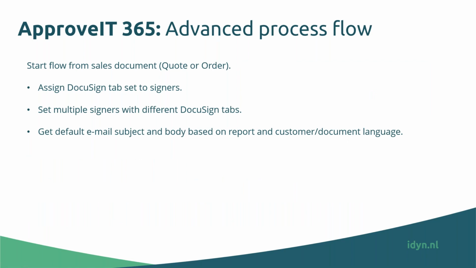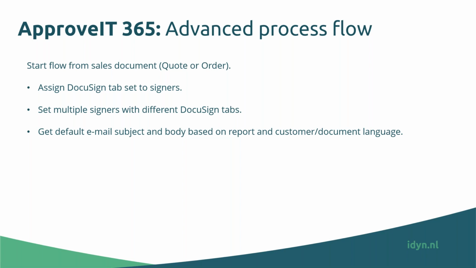With the advanced flow, we still have the same steps, of course, as the basic flow. However, we can set up some more fields to make sure that we get more data from the customer with, for instance, the tab sets. It is also easier to set multiple signers. We could already set multiple signers.